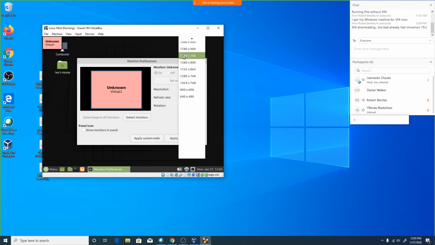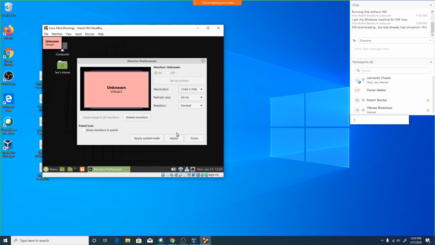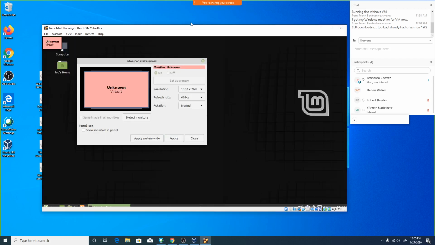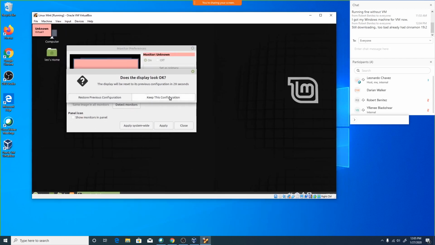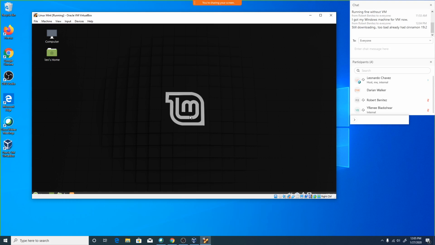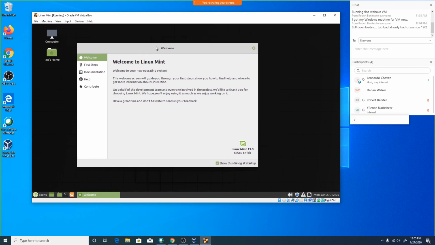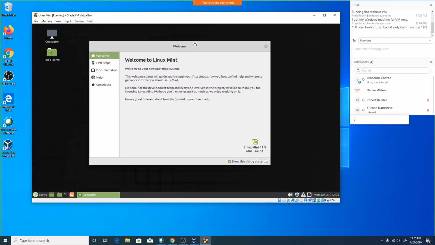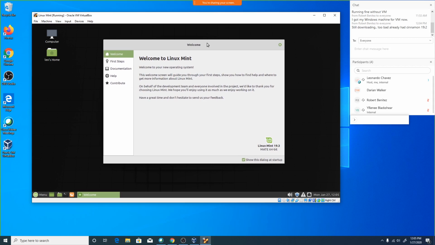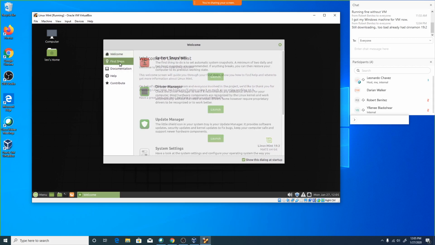So this is your typical small resolution laptop screen. If you choose that, that's pretty typical. Everything should fit. So keep that, close that, and that'll do it. Then you get your welcome screen, and you can walk through all of that stuff. I don't need you to go through any of that, but I would recommend doing it just to see how it works, kind of figure out how the system works.